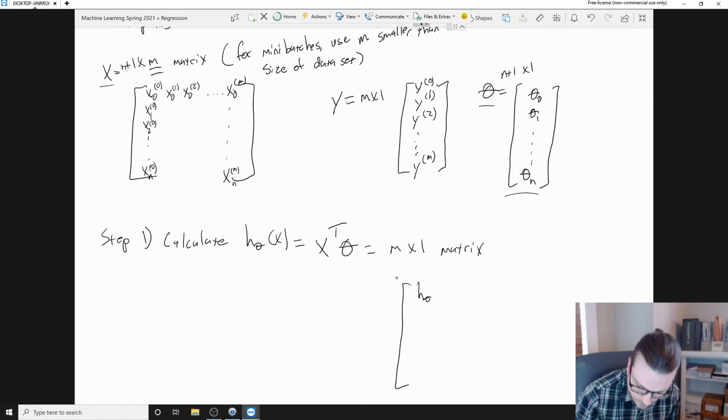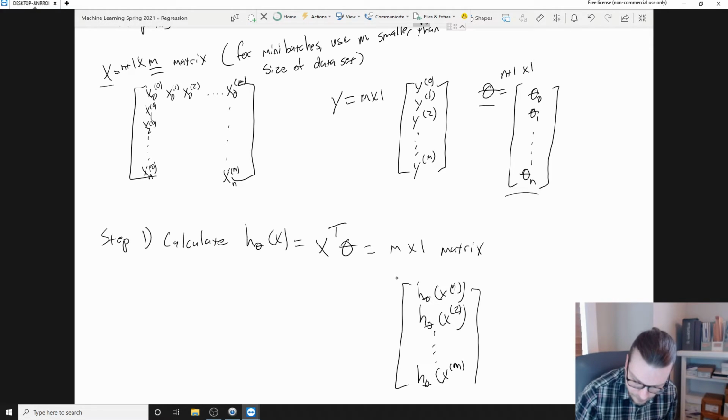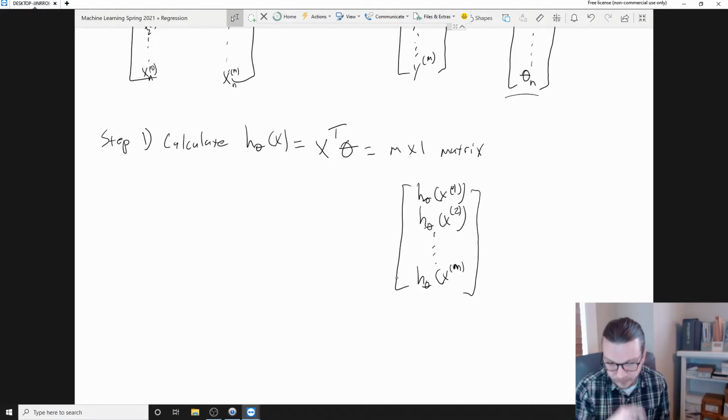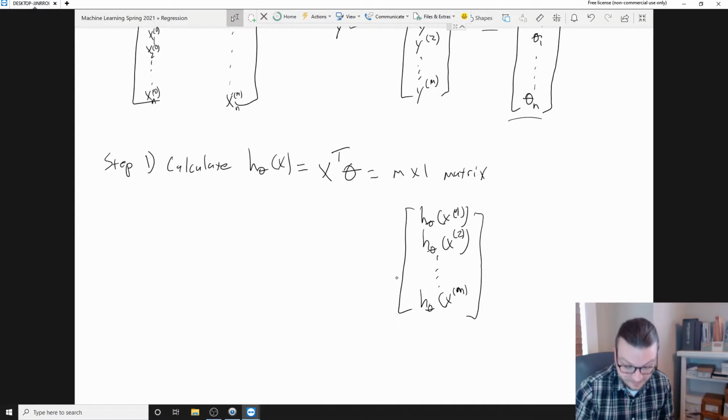So h theta x 1, h theta x 2, all the way down to h theta x m. There we go. So now we have them all.